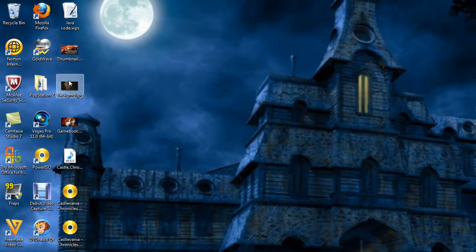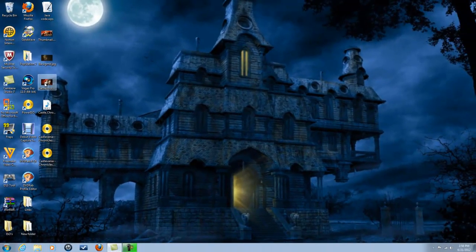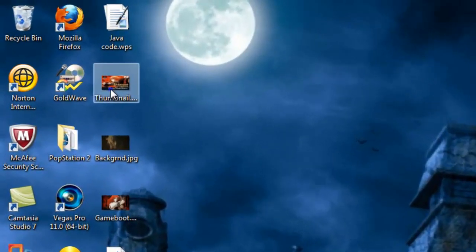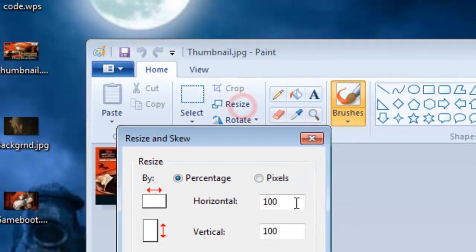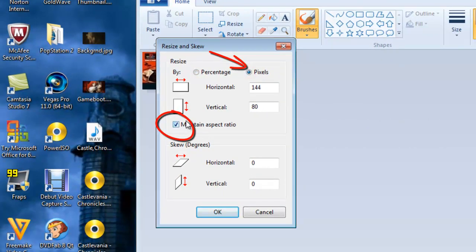Since I've got my pictures all resized, another thing before you go through all this: make sure you're running custom firmware on your PSP. I'm running 6.20 PRO, had no problems out of it so far, it's working great. So make sure you're running custom firmware. And like I said, these pictures here have to be resized. How you do that is you just right click, go to edit, and click on resize. What you want to do is click on pixels and make sure that this is unchecked, or you cannot change these.